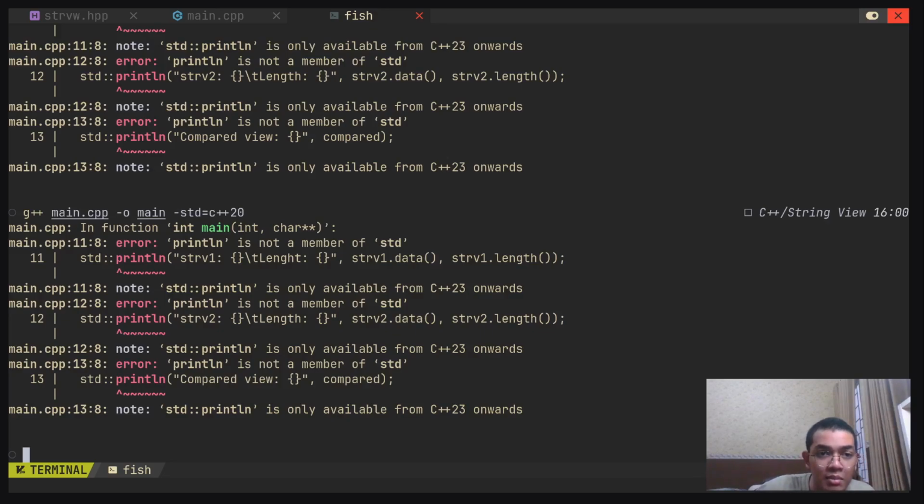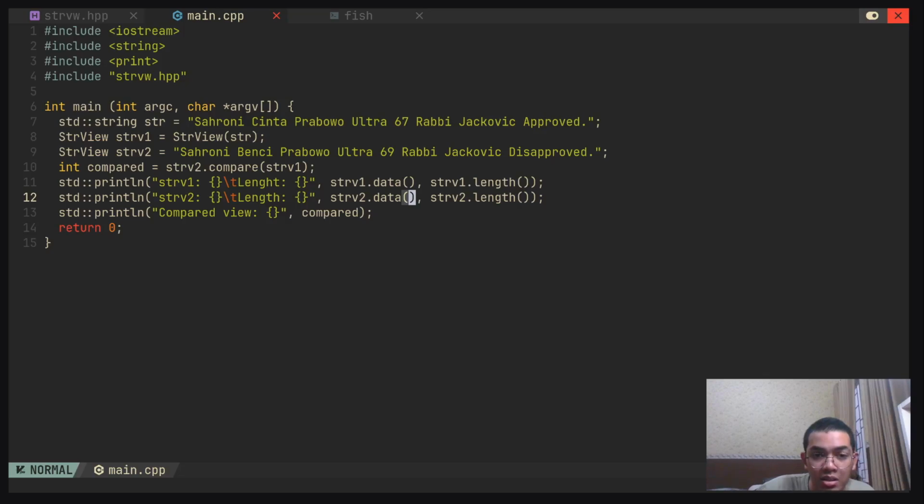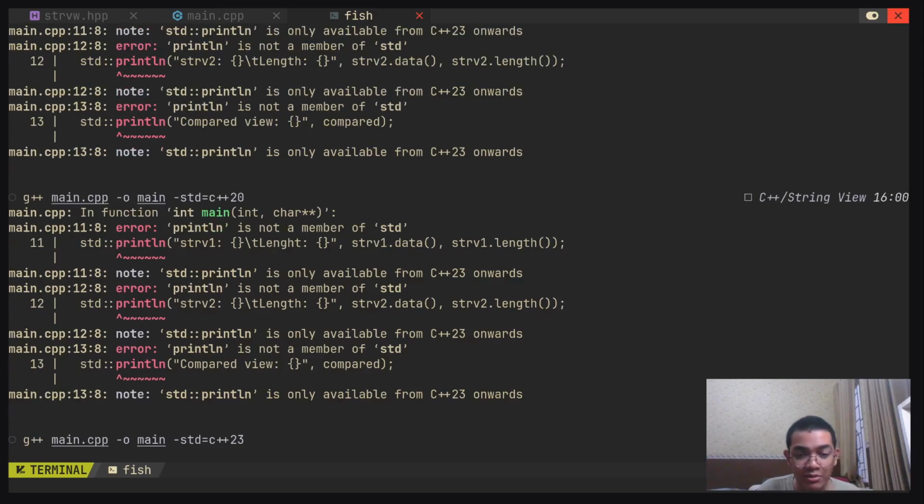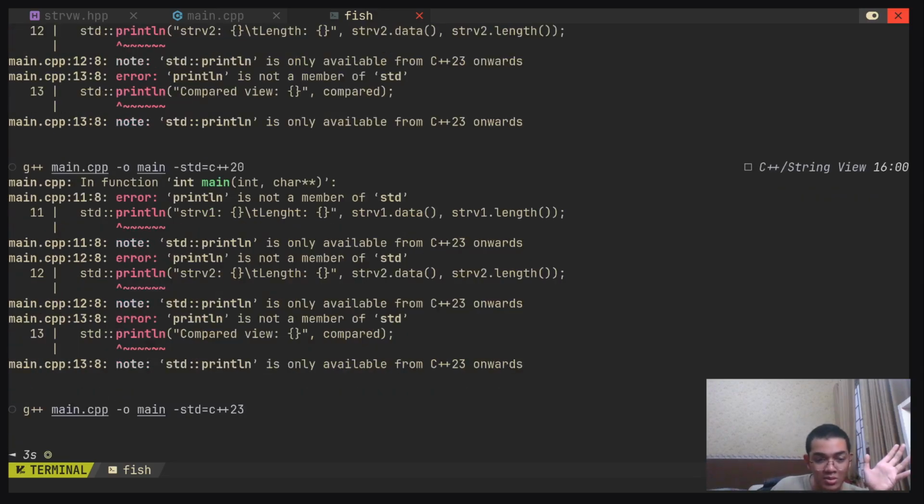Print line is not a member of STD. How are you a member of STD? I have included print. Why am I using 23, man? I was on 23. Now how is it 22?